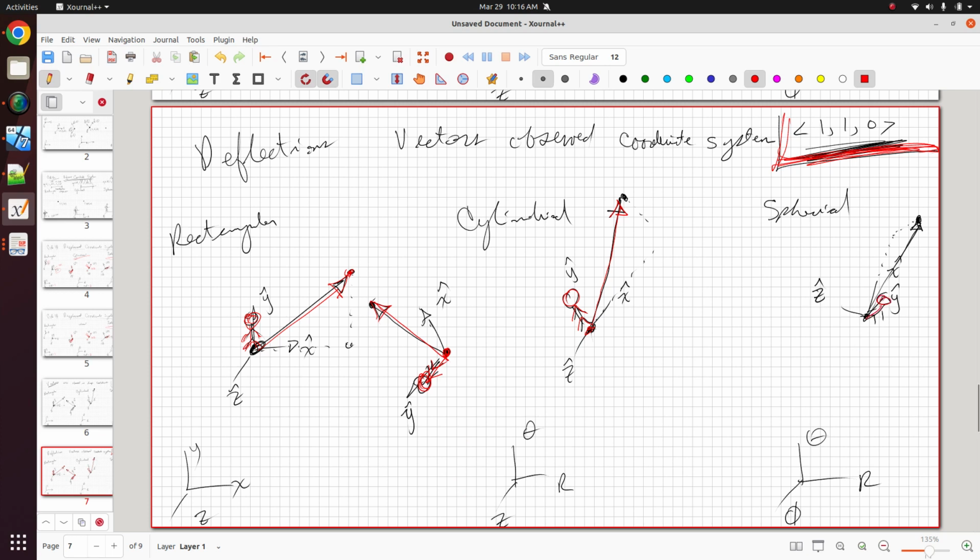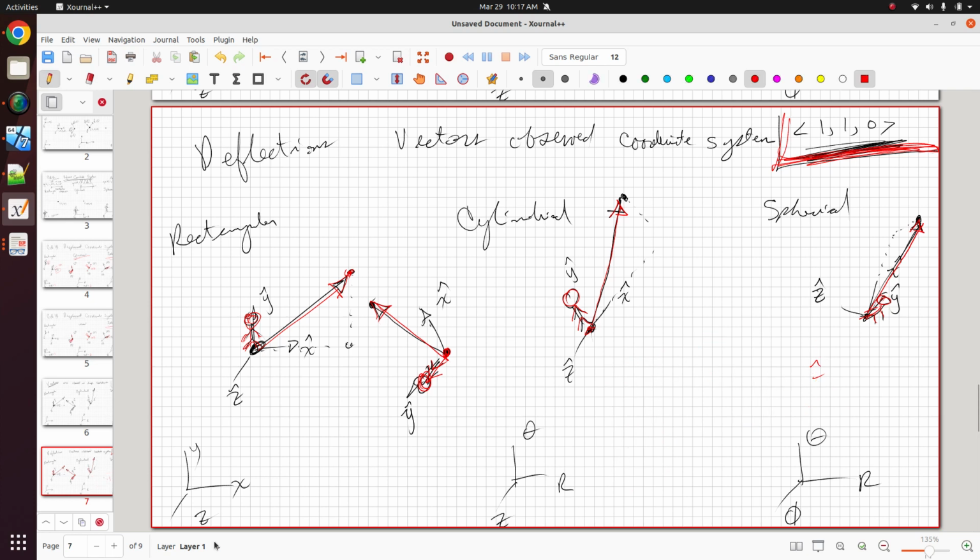And here for spherical, it's the same thing. You have an observer in the displacement coordinate system, and it's viewing the deflection in this manner. So remember, you have an observer, and you have this observer oriented in those unit vector displacement coordinate systems, if you will. So this is very important that you think about this. So let's go ahead and continue on.